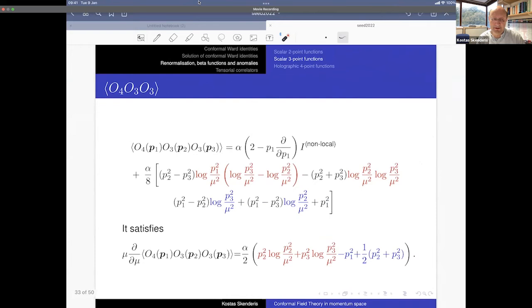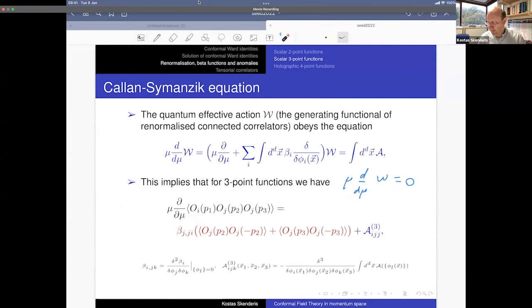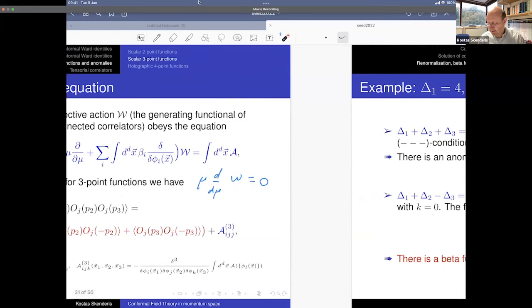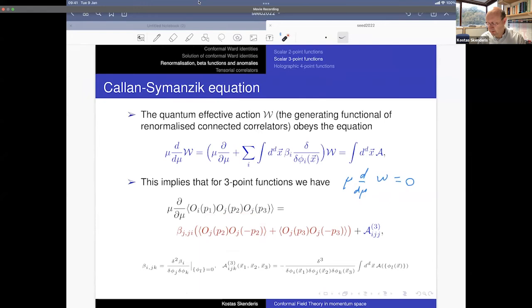And if you compute the correlator, that's what you find. You find something which is not local. This depends on the logarithms. And then you find the pieces that are directly related to beta functions and anomalies. So one can see, even though one starts by wanting to compute a conformal correlator, the actual answer contains an explicit scale. And if you take the mu d/d mu of that expression, that's what you get. This doesn't depend on the scale, you get zero, and then you only get the other pieces. And these other pieces are precisely what I had over here. So this guy here is this two-point function. We'll review earlier what is the form of the two-point function, and that's exactly where it appears. And this piece here is the anomaly.